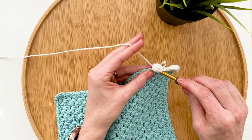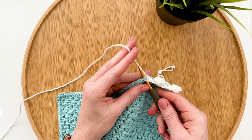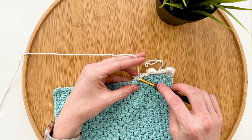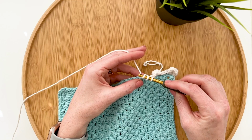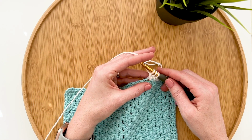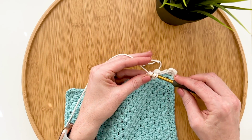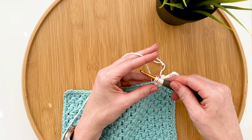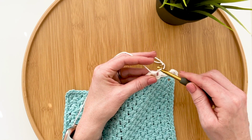We're going to single crochet in the next 3 stitches. So there's 1, 2, 3. Now we're going to bobble in this next stitch. So we're going to yarn over, insert our hook into the stitch and pull up a loop. Pull through the first 2 loops on your hook, yarn over, insert your hook into the stitch, pull up a loop, pull through the first 2 loops, yarn over, insert your hook into the stitch and pull up a loop, pull through the first 2 loops on your hook, yarn over, insert your hook into the same stitch, pull up a loop, pull through the first 2 loops on your hook. There should be 5 loops on your hook, so now pull through all 5 loops.